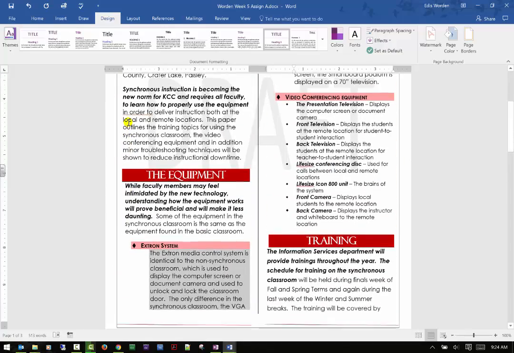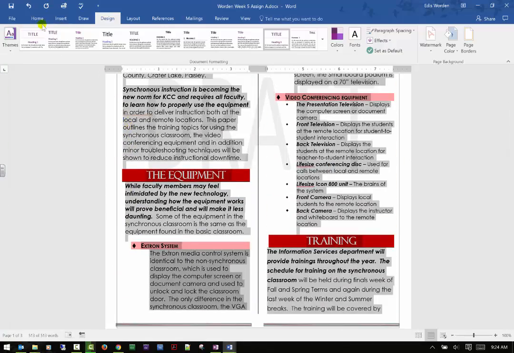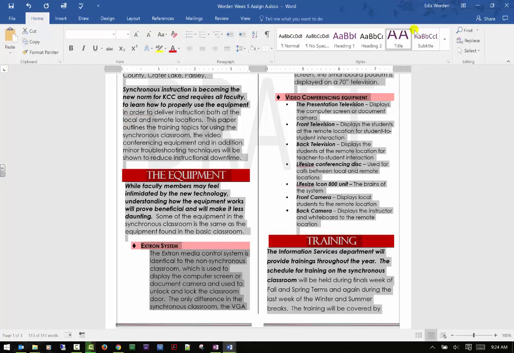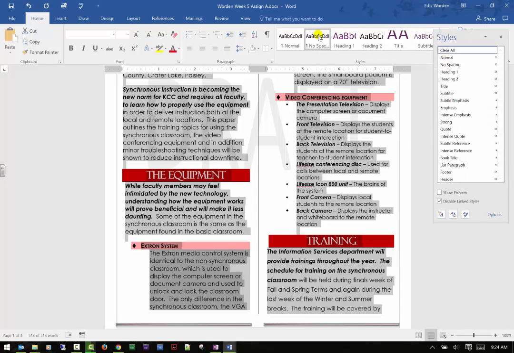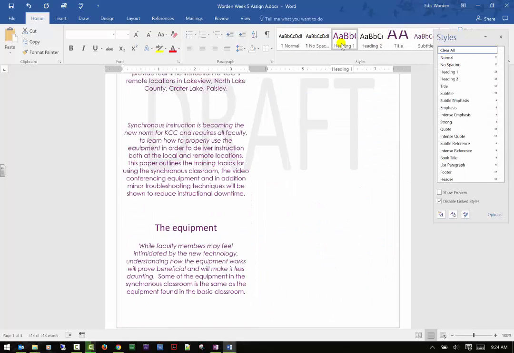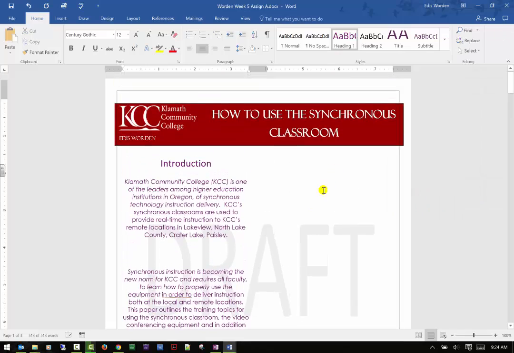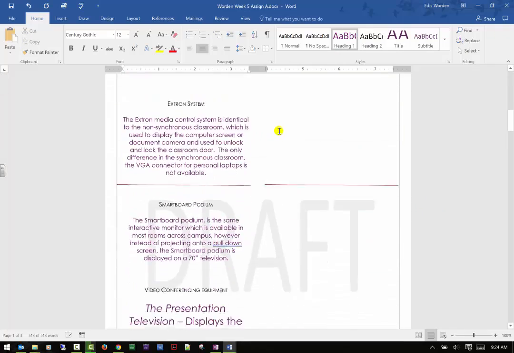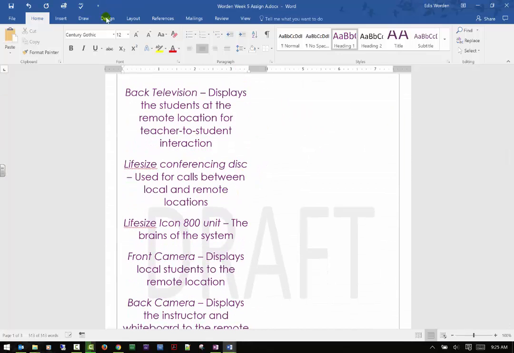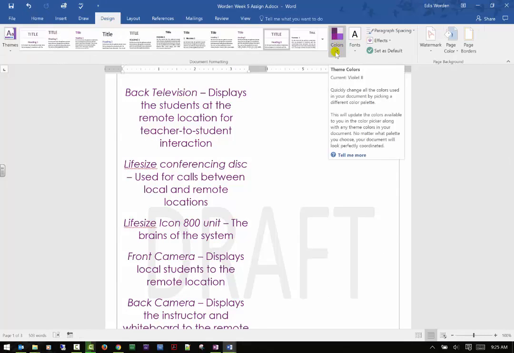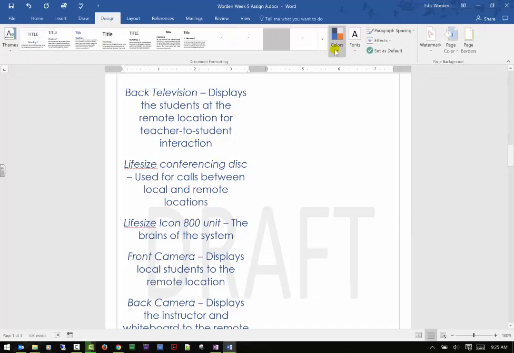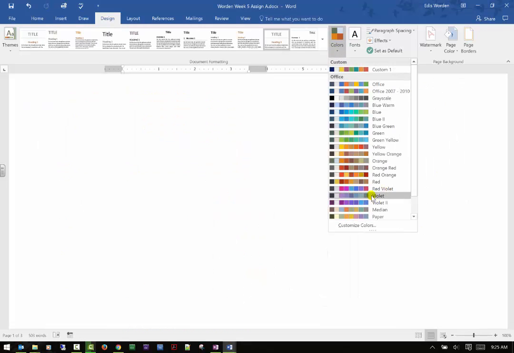But let's go ahead and do Select All, Control A, and I'm going to go back to Home, and you can see now my styles have changed, and this works in collaboration with the Design tab for the titles. So I can actually select all and change my heading to that style. And you can see now that my color came through because that's what I chose here. My color's here. But what if I want to change the colors again? Now I can change them because it recognizes that I've done something different here.